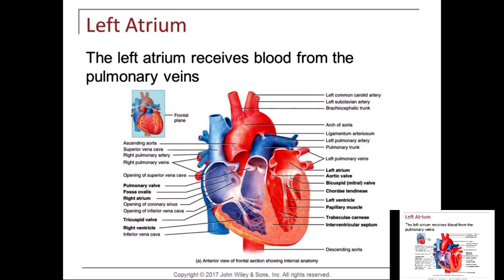Left atrium receives blood from the pulmonary veins. So that's here. Let's make it blue now. So now the left atrium, here's the left atrium, it's going to receive blood from the pulmonary veins. So now you have oxygenated blood coming from the left lung and the right pulmonary veins, bringing blood in from the right lung, also dumping it into the left atrium.